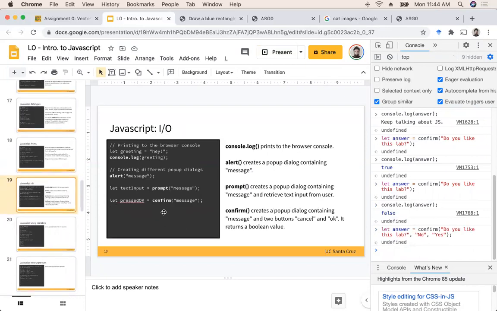Okay, that's it about I/O. This is the default way of doing I/O in JavaScript. If you want to ask questions to the user, of course you can implement your own type of interaction with the user. This is just a very simple default way that you can use.